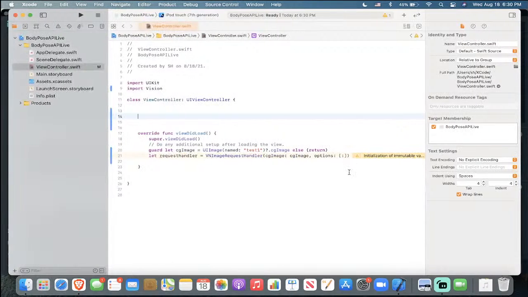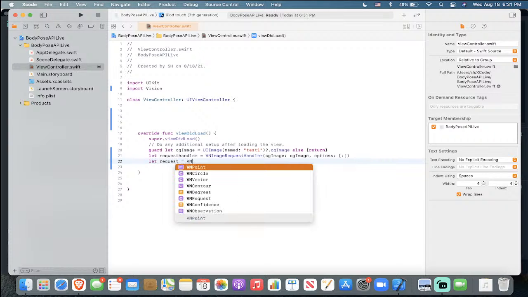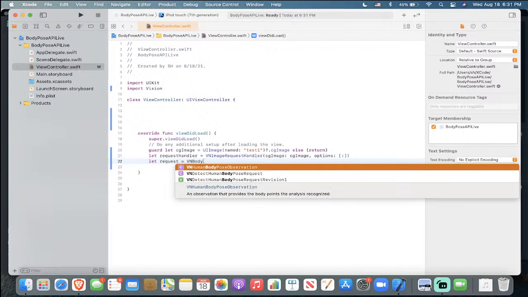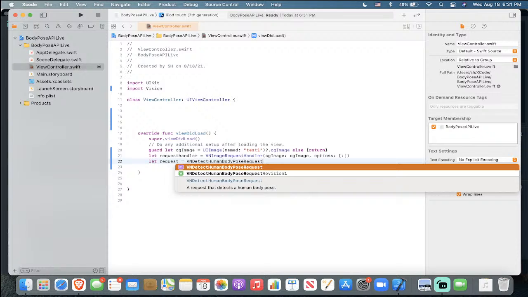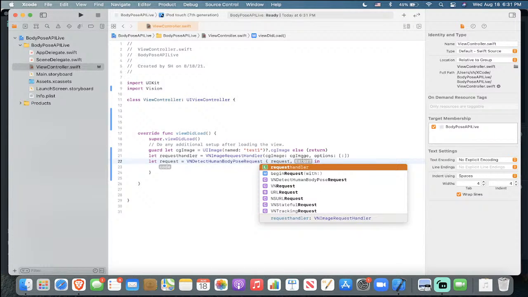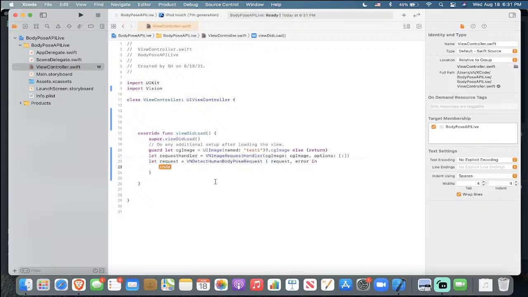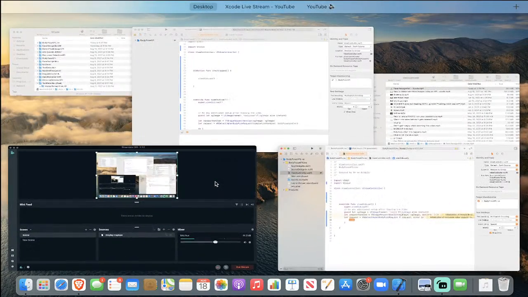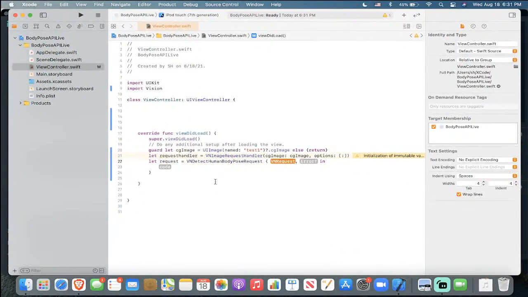Sorry about that. Okay, so now we're gonna do the request. So let request equals VNDetectHumanBodyPoseRequest. Oh, sorry, my thing is glitching. Okay. Completion handler is request, error. And now what we're gonna do is, actually no, not that.